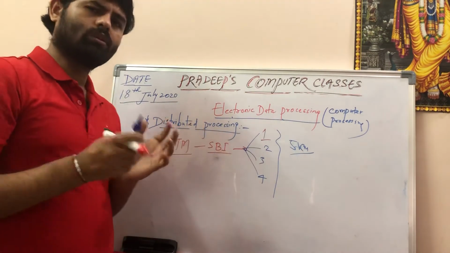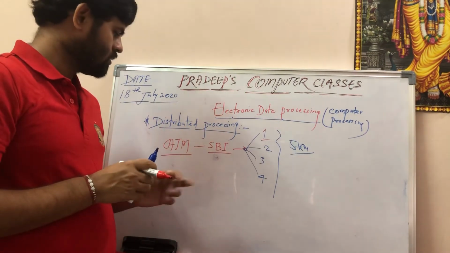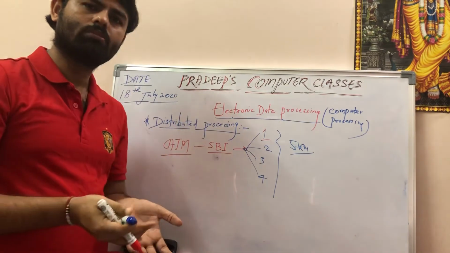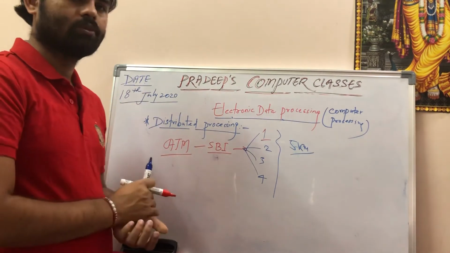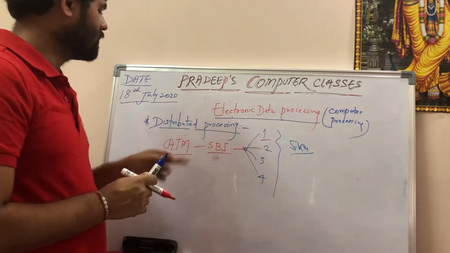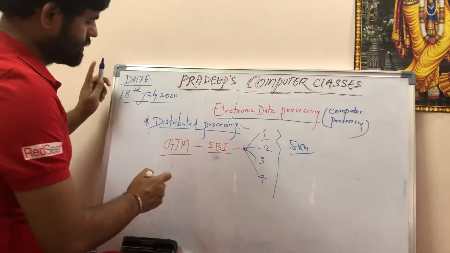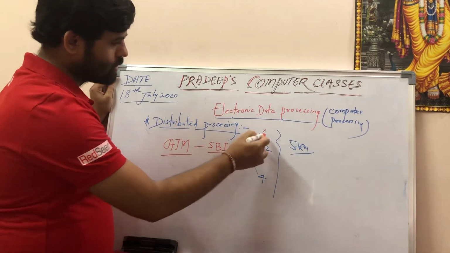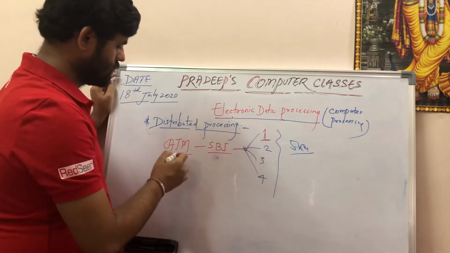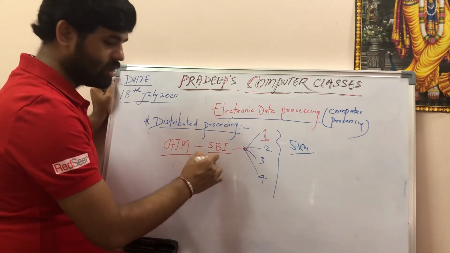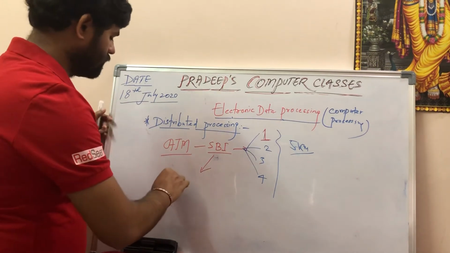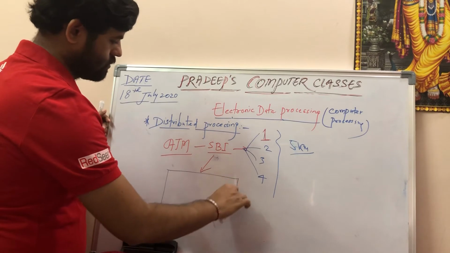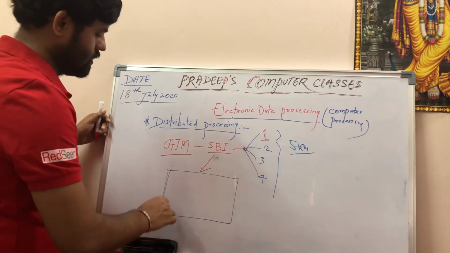Do you ever think how that one particular machine detects my ATM card at any place and gives some amount? That means you are doing the transaction here, but State Bank of India will have a bigger server room. It's a big server room.